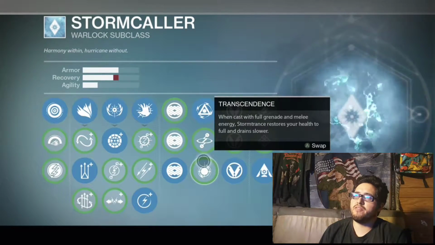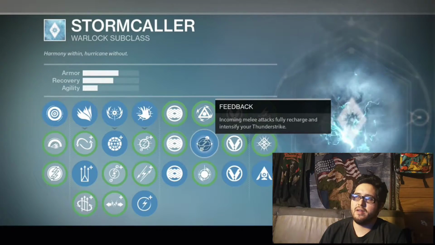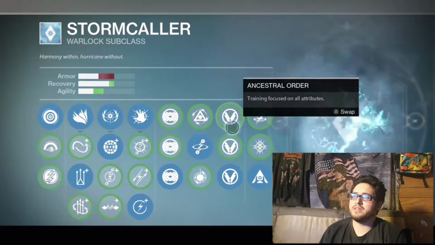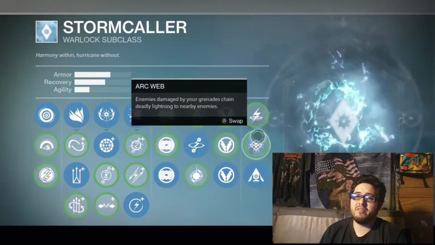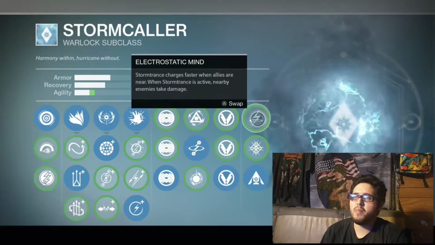Actually, no, I'm gonna throw feedback on for this video because that comes in handy with this perk right here. And then I also run down here Divine Order, training focus on toughness at all costs. But like I said, it's all your preference. For the final one, I do like to use Electrostatic Mine in PvP, like Clash, Iron Banner game modes, Control. It's perfect because you're always near your team.